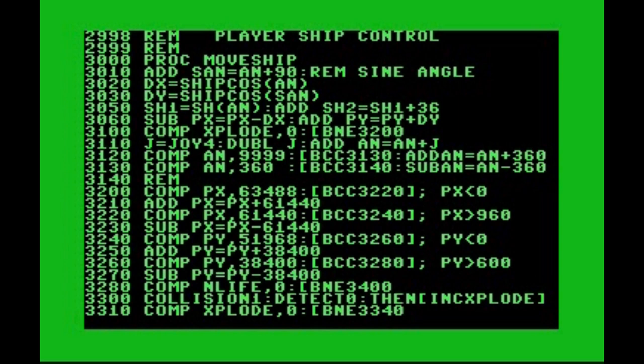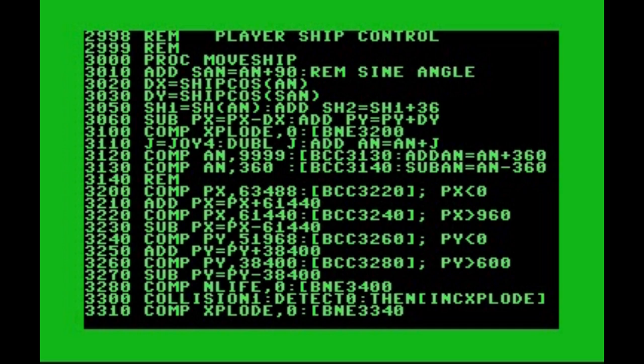In hindsight, I guess I should have at least rotated the ship the opposite direction in the sprite editor, and probably have started it facing to the right. Live and learn. But the good thing is that programming offers us flexibility so we can work around our goofs. In line 3100, we check to see if the ship is in explosion mode. We don't want the player to be able to steer the ship while the ship is exploding or invisible, so the next few lines will be skipped if this is the case.